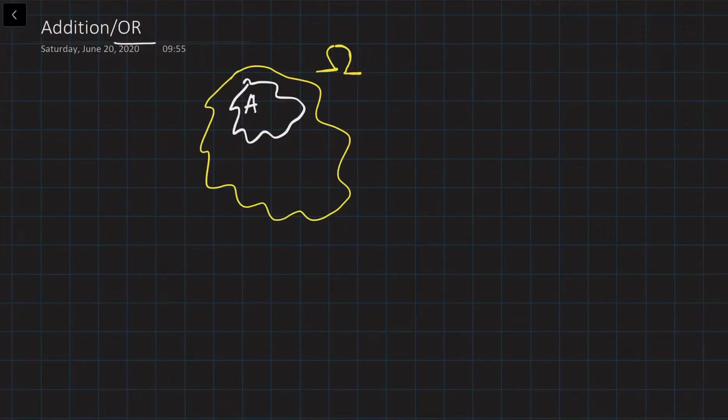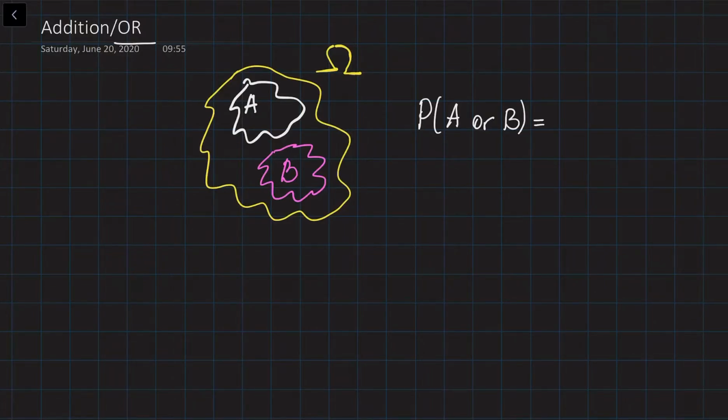And we previously considered the definition of the probability of this A, where we are just finding the size of this A and dividing it by the size of the omega. So now, inside this sample space, let's say we have another set B. Now I would like to find the probability of A or B. Right? And what does it mean in this case? If you choose one item from A, it is a success. And if you choose one item from B, it's also a success. A or B. If A happens but B doesn't happen, it's still a success. If B happens but A doesn't happen, it's still a success.